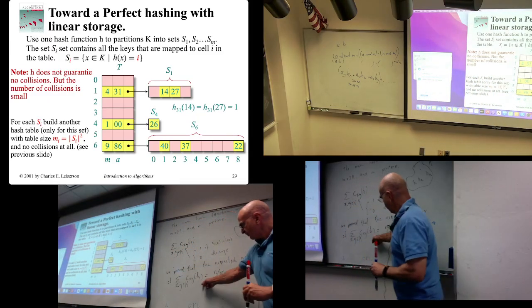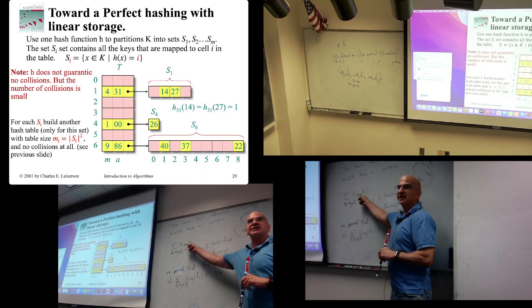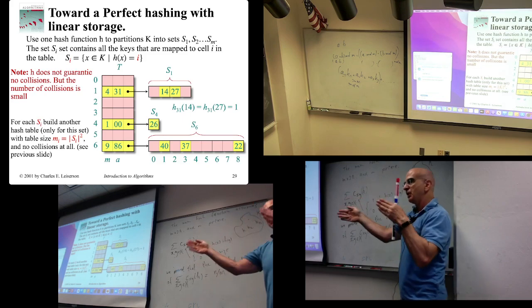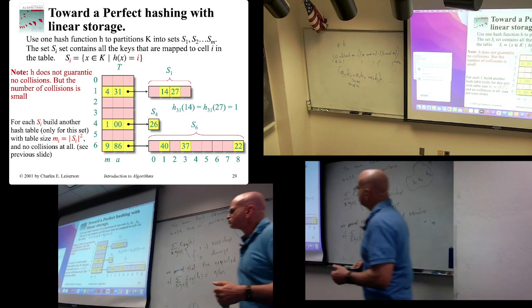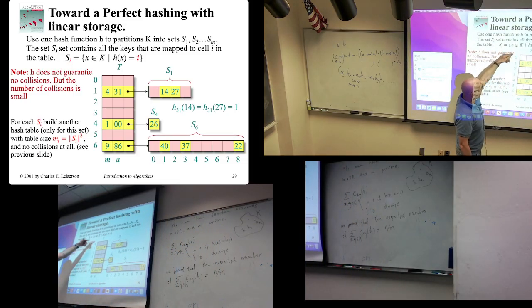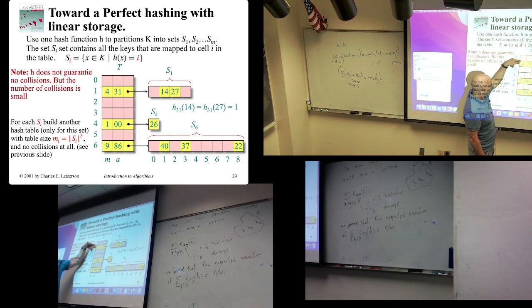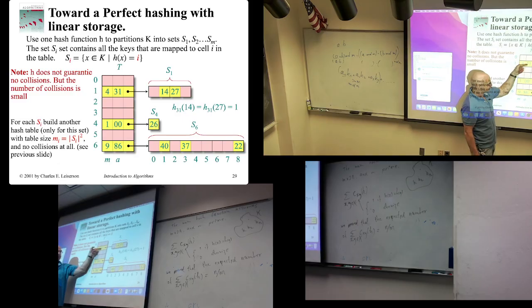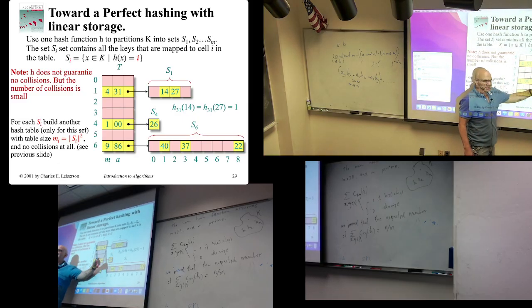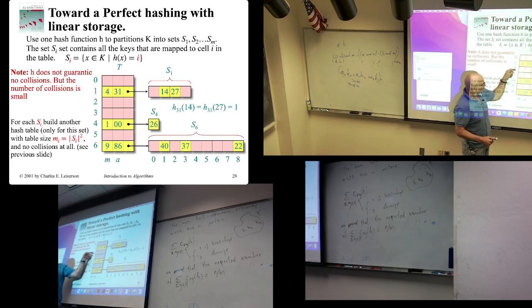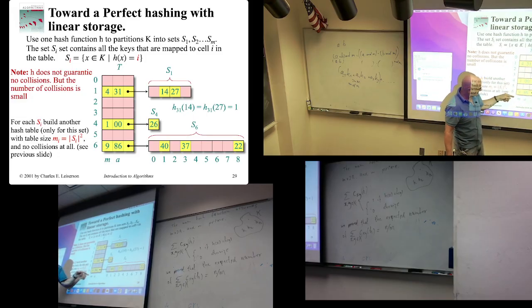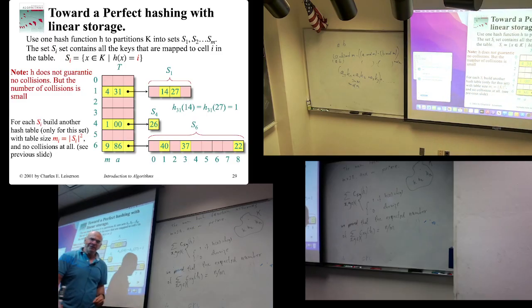Okay, so remember, for a general hash function, the number of collisions, what does this number tell you? You decided on a hash function, and it tells you how many pairs collide. And now I take this hash function and think about it as, here is my table that I create for the original hash function H, and a few keys are mapped into slot 1. In this case, K14 and 27 are mapped into slot 1. Into slot 2, nobody is mapped. Into slot 4, 26, and into slot 6, I have 40, 37, and 22.